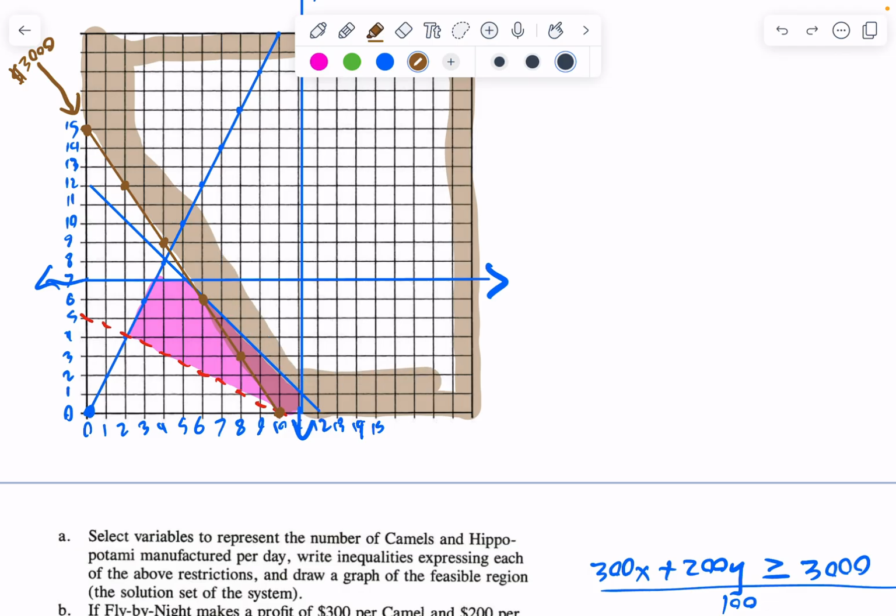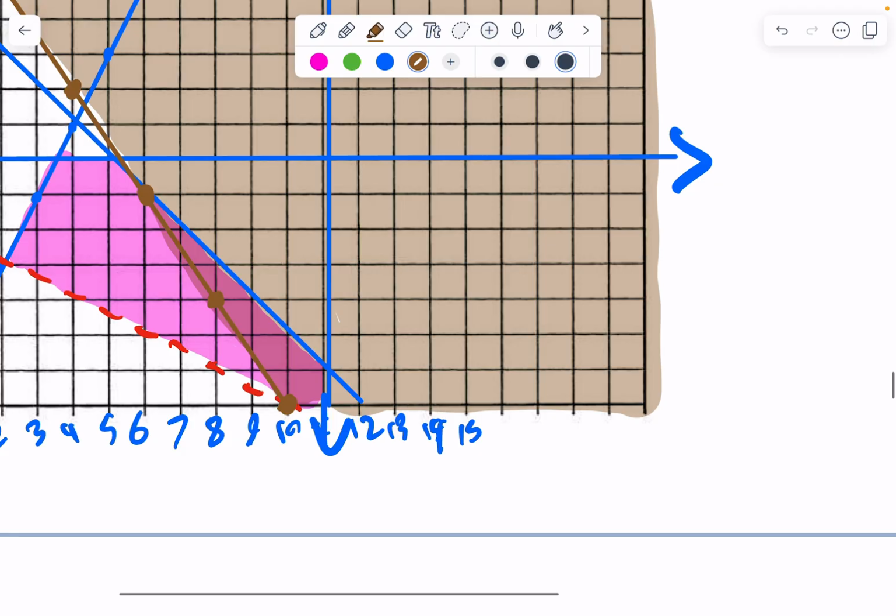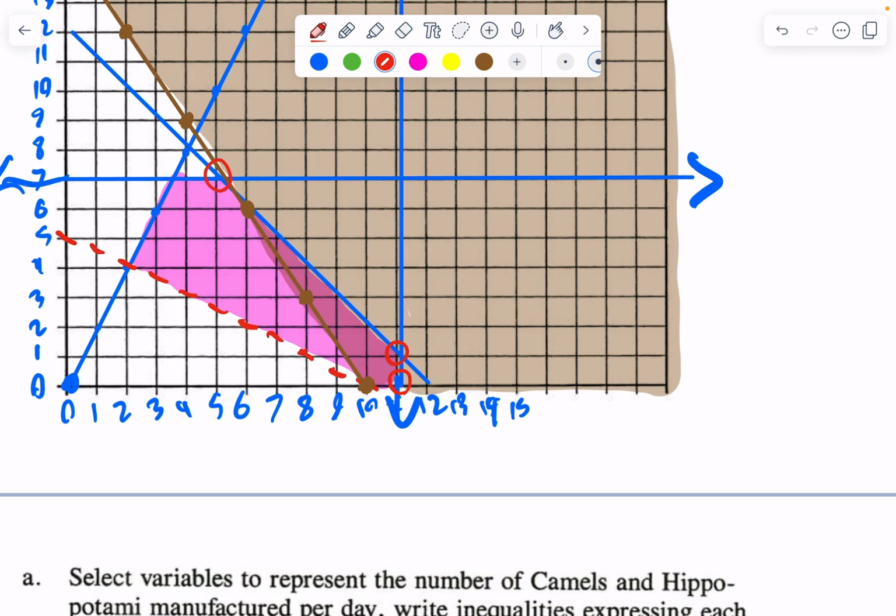Okay, so this side is where the profit is bigger than 3,000. I mean, we also can use logic. If we plug in 0, 0, the profit is 0 over there. So yeah, we know this is the side where the profit is bigger. Okay, so what does that tell you? That tells you in our little region, okay, let's go back to pen, there's only this vertex, which misses, this vertex, which is in it, and this vertex, which is in it. So it's one of those vertices.